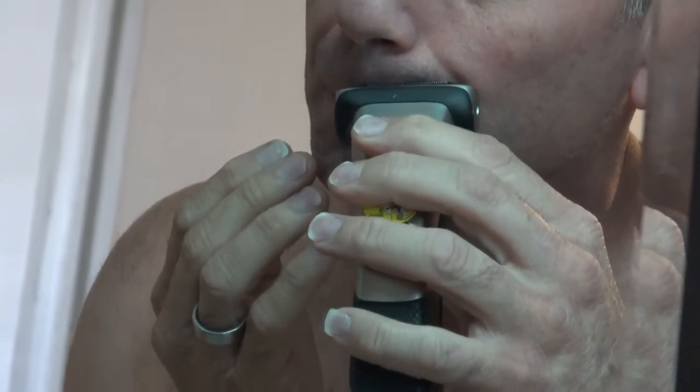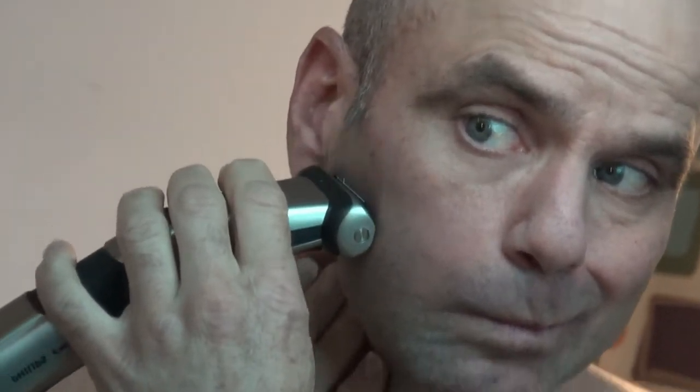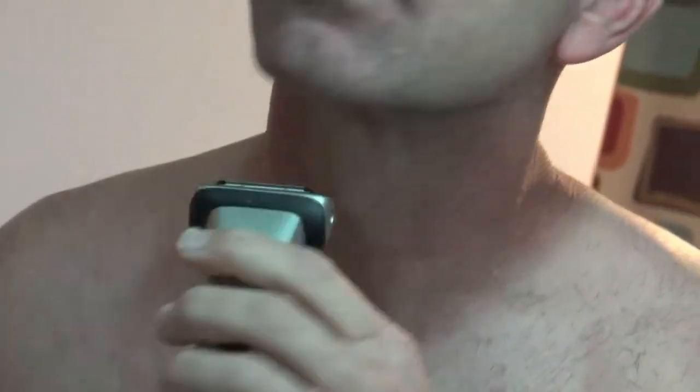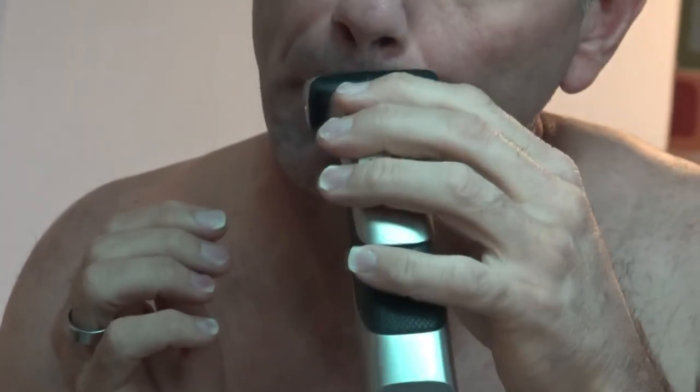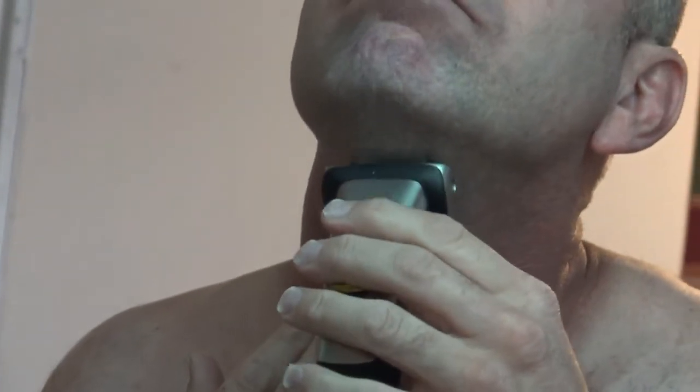Overall, this one is definitely a safe investment as an all-in-one trimmer. I'm sure there are better ones out there, but this one is really convenient because you can flip it back and forth so quickly between the foil razor and the dog clippers end. It did kind of grab my face a little bit, so I would rather have separate razors for different jobs. But if you absolutely have to have an all-in-one razor, this one is definitely good enough. Just not as good as separate razors for individual jobs — but if you want convenience, this is definitely worth it.